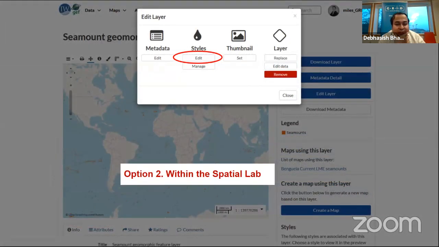The other option is, if you don't have the SLD file but you have uploaded your shapefile in the GeoNode, you have to go to the edit layer section and click on edit. Whenever you upload any file in the GeoNode, it always comes with a default style. Since there is a default, we hook onto that default file, and then you can start editing the style within the website.